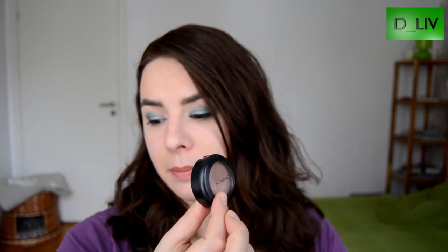I also thought that it's maybe too big to be a highlighter. It's 3 grams and the pack is quite big, so I don't know, for it being not an everyday product, how long it will take me to actually finish using it. So it almost feels like you get too much of this specific product.